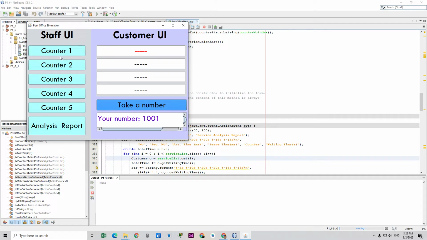So click on that. Then it displays 1001, counter 1 displaying. Okay, and then after that you take another number. So it's 1002, and then you should click on that counter number 2. 1002, counter 2.